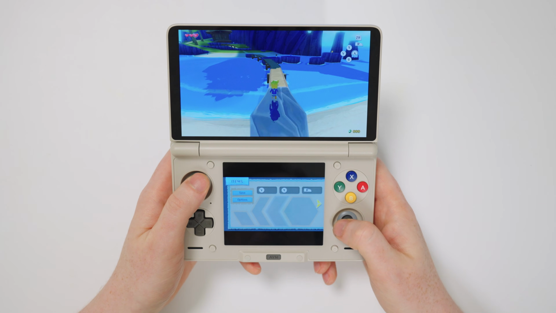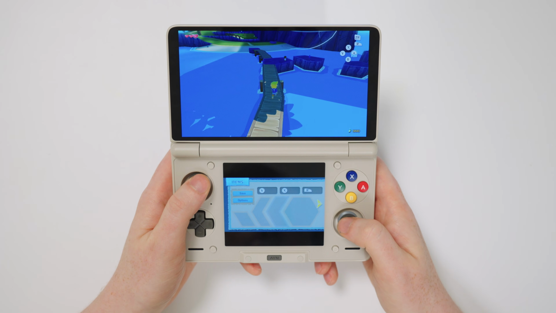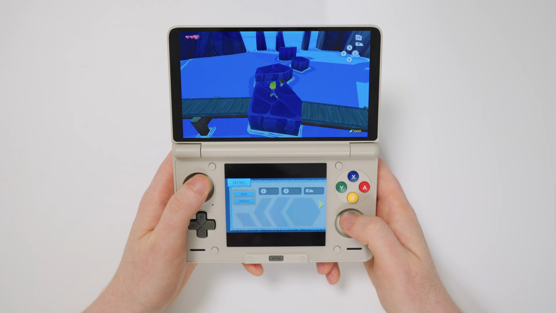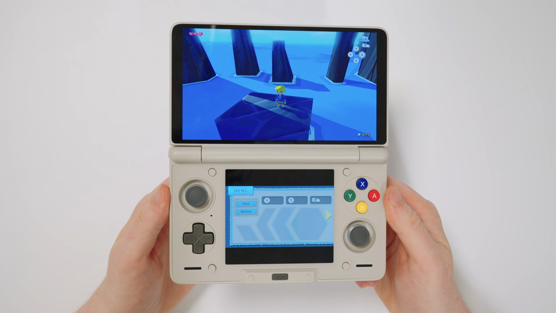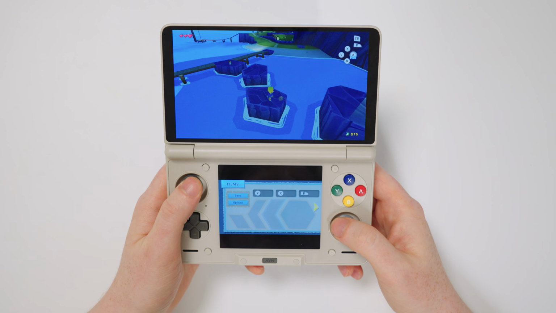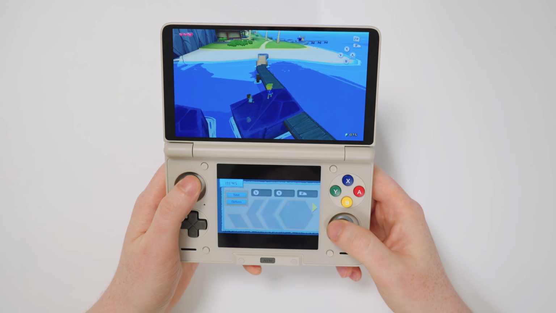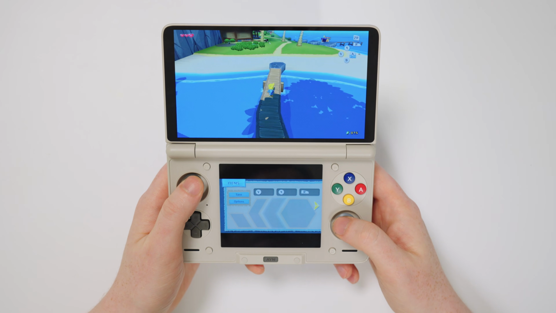So if you want to try some Wii U gaming, performance will not be perfect, but it will be playable. You are able to get that dual screen experience, and it does look fantastic on these screens. To get dual screen support for some of these games I'm showing you in the video, you need to use specific forks of the emulators, not the standard ones.